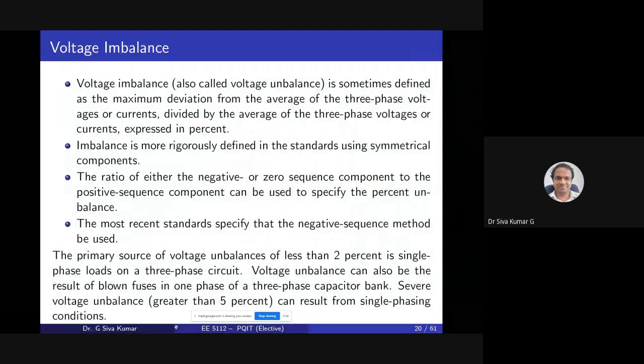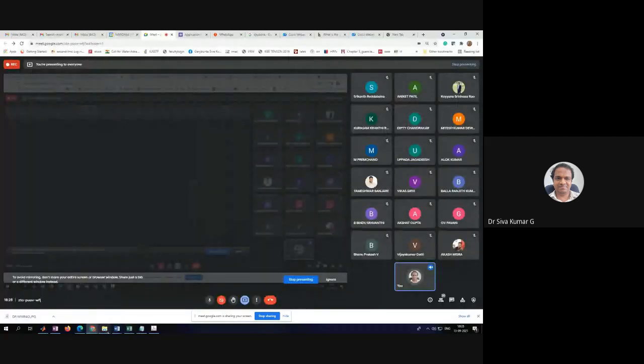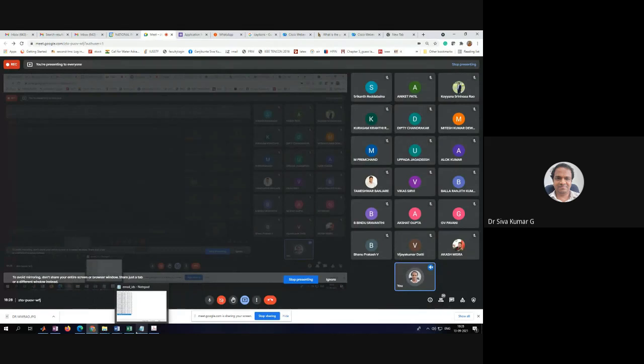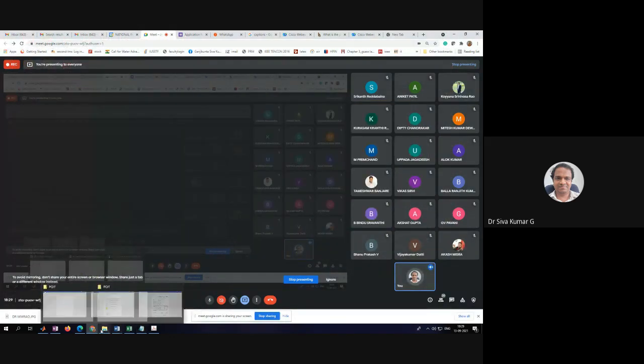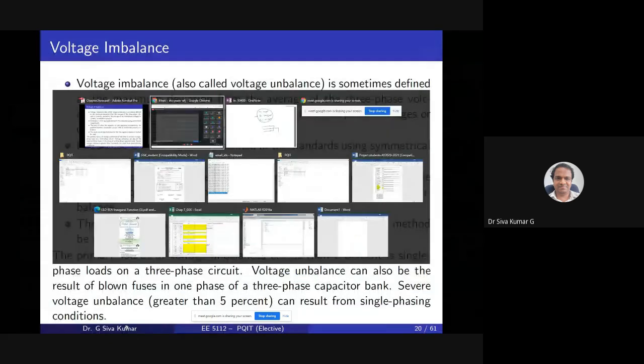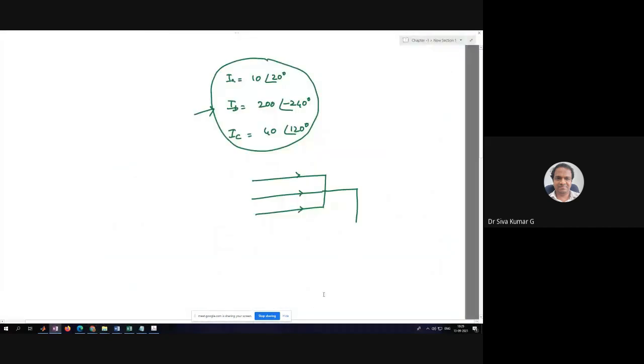One thing is that the neutral is loaded excessively. I mean, excess current is going to flow through the neutral. What is the problem that occurs when you allow the neutral current? Maybe you have studied the problem, the neutral shift in the voltage. Generally, with respect to the source neutral, there is a source which is there.